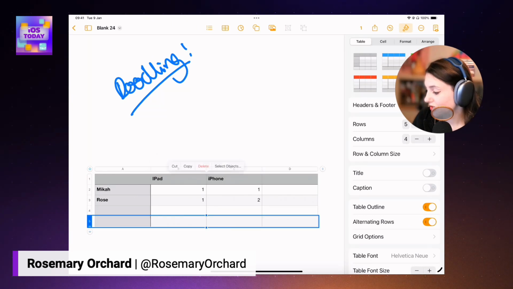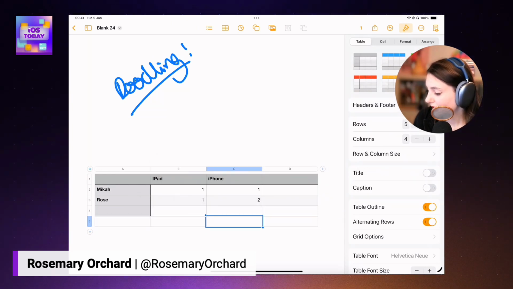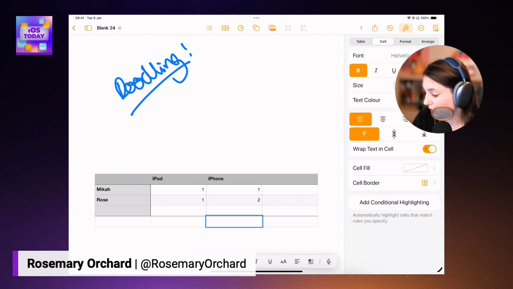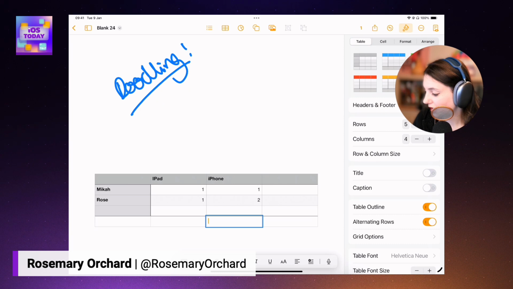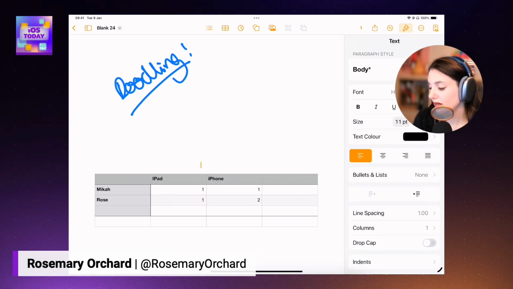So then what I can do is I could actually have a footer row here. And I can pop in a little formula, or I should be able to pop in a formula. I certainly did this earlier, where I can then add these things up. And yeah, it works quite nicely.